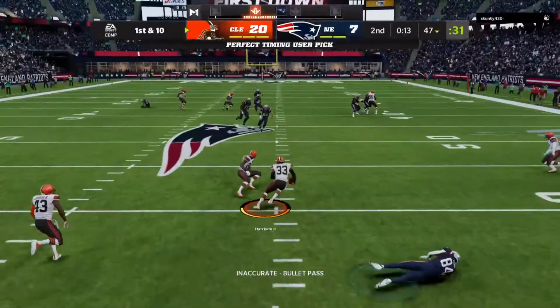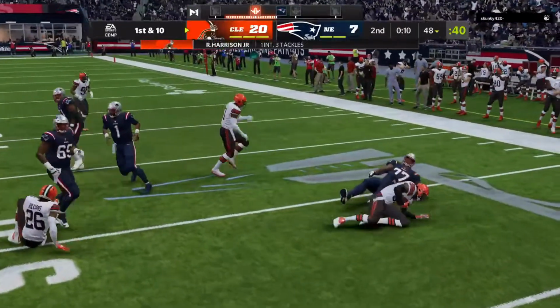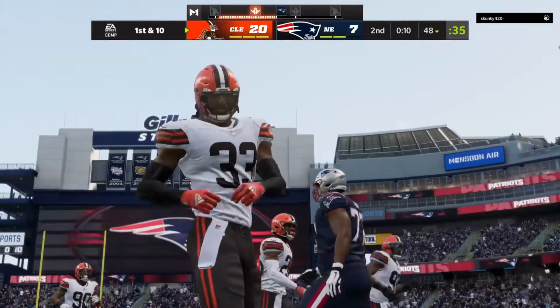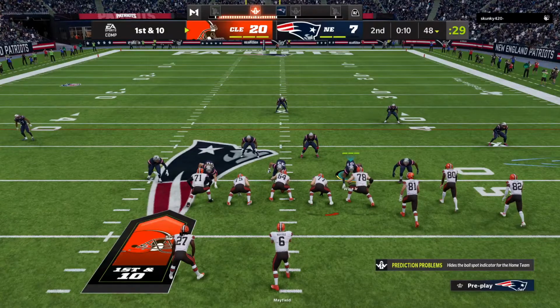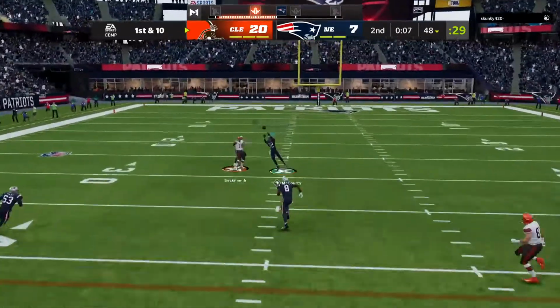And now another turnover as this one's intercepted. Picked by Ronnie Harrison. And his guys have got it back at the closing stages of the first half. Well, Charles, you're so close to halftime there. You throw the interception. Not only that, you do give it to them in plus territory as well. Yeah, they were pushing real hard to try and get something more on the board on their side of the ledger right before the half.